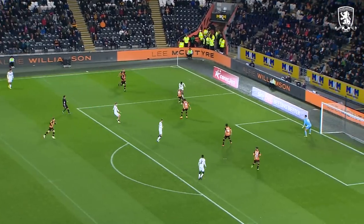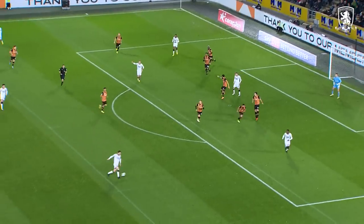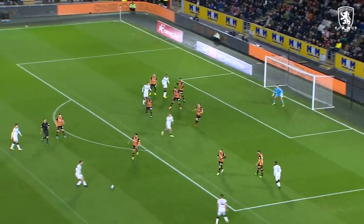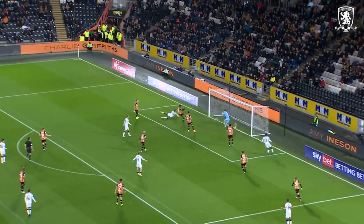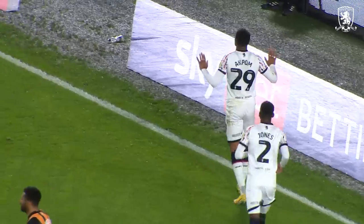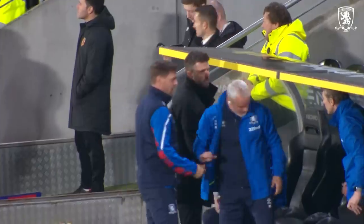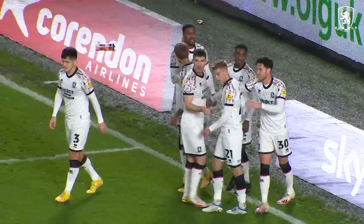Oh, brilliant stuff down the left-hand side, into the area. Now he's slowed down, looking for Jones with the cross, diving header just in front of him. Clears the immediate danger. But he's got the ball back now, Jones, from Housen. Just inside the box, pulls it back to Housen outside the area. To Smith now. Smith might cross, he does, with Pearce. Bang! Headed in! At the back post, Chubarakpom was there! A former Hull player against his former employers. And Boro hit the front, just like they did on Saturday. And just like in that game, it's Chubarakpom with the header.